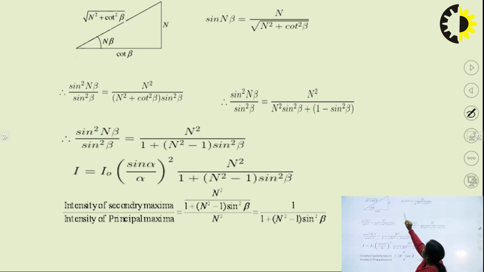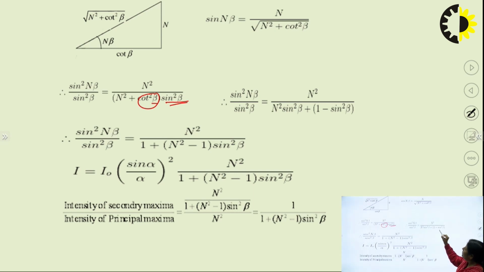With the help of this triangle, we can now find the value of sin n beta, because we have sin n beta in the intensity, that's why we need this value. When we find it, we have n upon the square root of n square plus cot square beta. So we substitute these values in the expression of the intensity. You are familiar with this expression, sin square n beta by sin square beta. And when we substitute, we have this value. We put the value of cot beta here, that is cos square beta by sin square beta, so this sin square beta cancels off, and here we will have cos square beta.